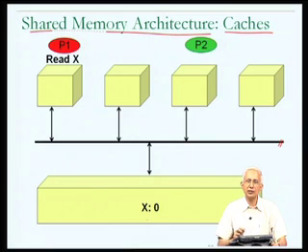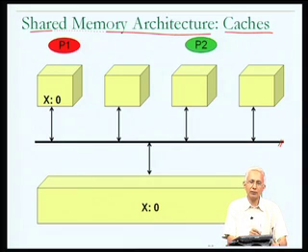Remember that we are assuming that each of the processors has a cache. So process P1 will suffer a cache miss. The effect of the cache miss is going to be that the block containing the variable x will be fetched from main memory into the cache of the processor running process P1. So the diagram will then look like this as an effect of the read x. And I show you a copy of the block containing x in the cache corresponding to P1. P1 can now read x many times, and it will be able to access x at cache speed.